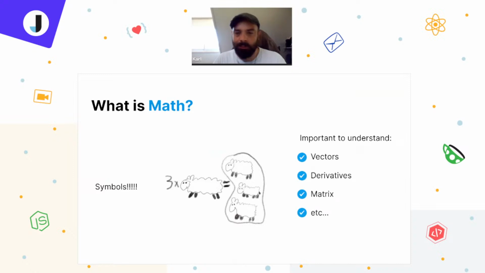And this is extremely important to understand things like vectors, derivatives. Derivatives, it is the change, right? You are measuring the change. Vectors, I remember I had a lot of trouble when I was in the university, because I didn't understand that vectors were symbols. If you have in 3D space, you have the first number, the second, and the third. Each one represents some amount in the x-axis, in the y-axis, and in the z-axis, right? So they are symbols, and you must interpret them like that.